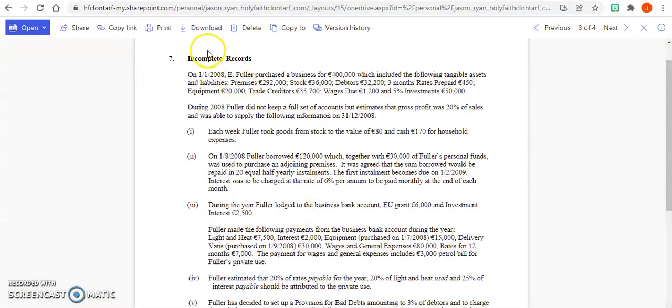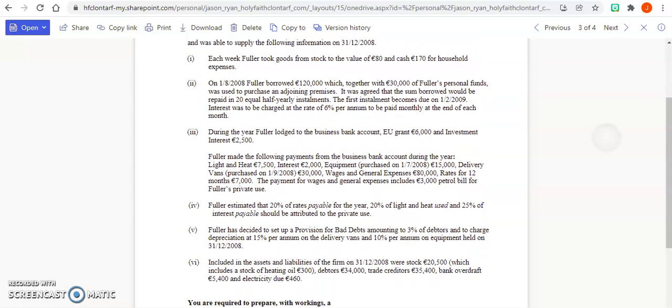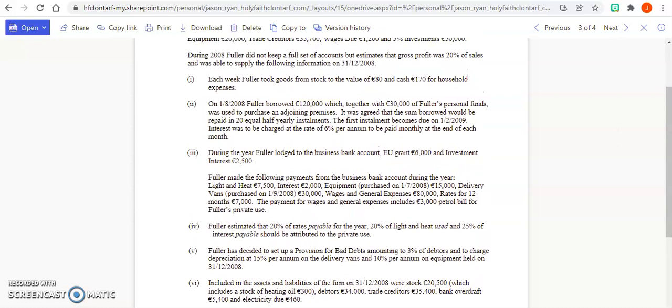So we'll look at Fuller, 2009 exam questions. You can see the layout is a little bit different. So you still have all your information at the start of the year. That information we use to help us calculate your goodwill, and then we have information down along. So it's not kind of sectioned out in your bank payments or cash payments or anything like that. So it's all thrown in together. So we need to look through this and help calculate the figures to help us do our accounts.